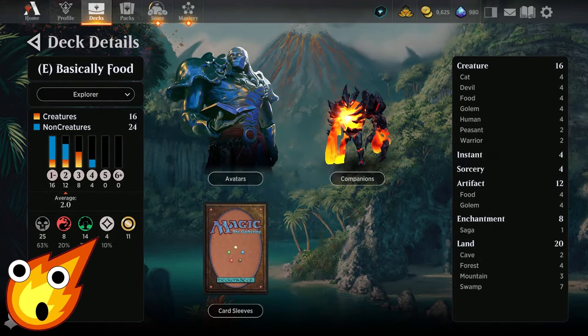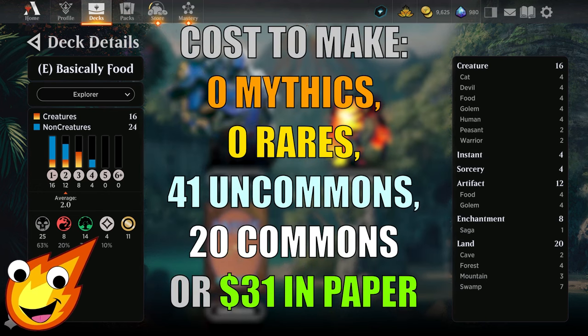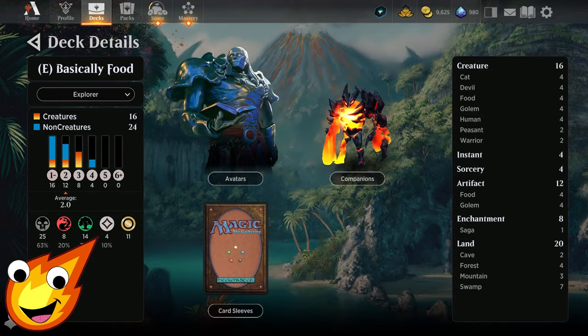We have to talk about the stats of the deck before we dive right in. So our colors today are Jund, which means it's going to be black, red, and green. You're looking at an average mana curve of about 2.0. We're rocking 16 creatures, 4 instants, 4 sorceries, 12 artifacts, 8 enchantments, and only 20 lands.